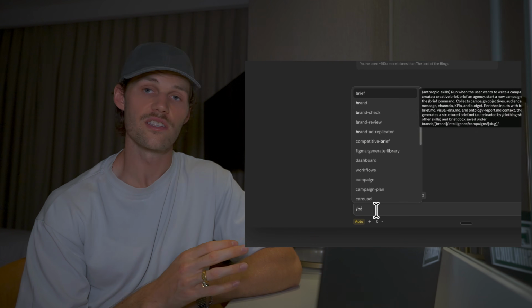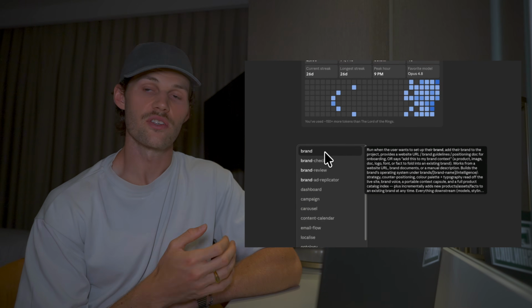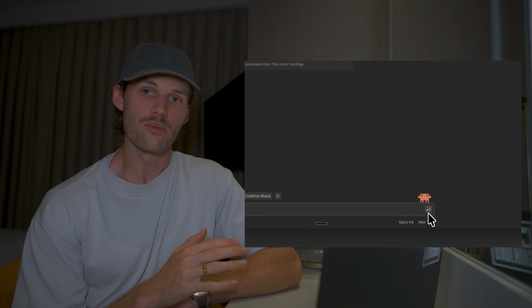Now you might think to set this up properly, it might take a lot of time. You might not have branding guidelines. You might have a website, you might not yet. But the good thing is that we're going to use Claude Code for this. And I have a brand skill already set up that you can take as well, and you'll do the whole process in around about 15 minutes. So instead of trying to describe your brand to the AI, we're going to actually point it at your brand. You wouldn't describe your brand in a sentence to an agency, so think of it the same way with the AI model. You need to give it all the context it needs.